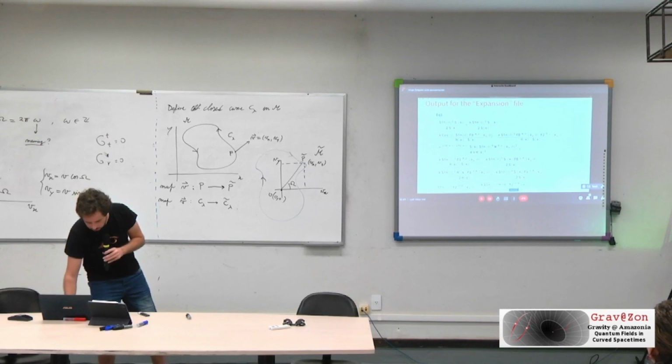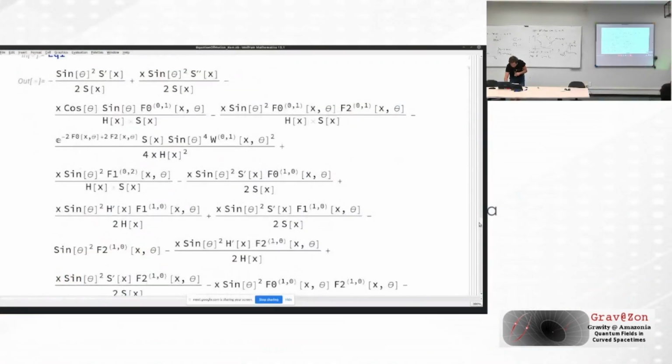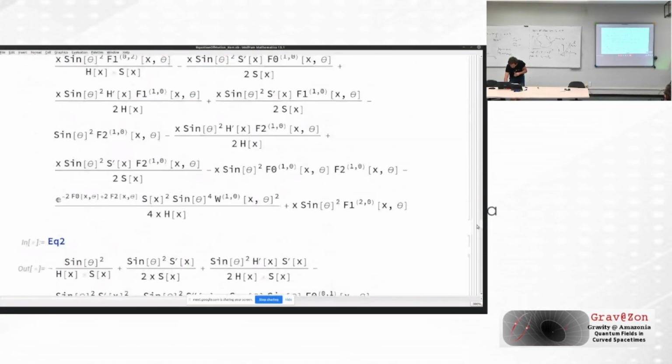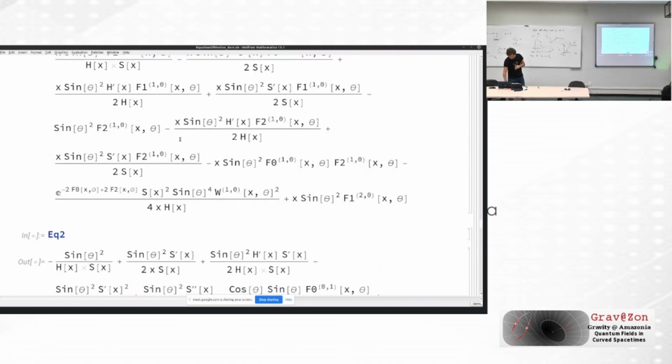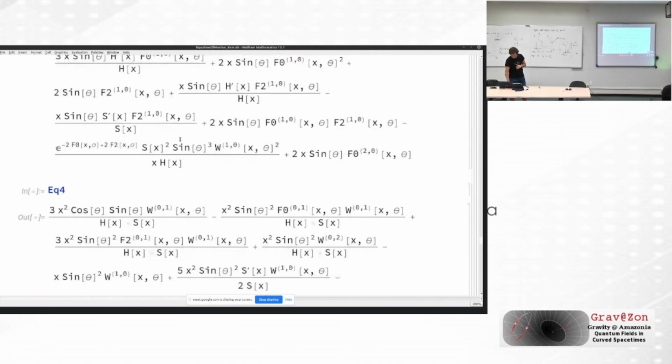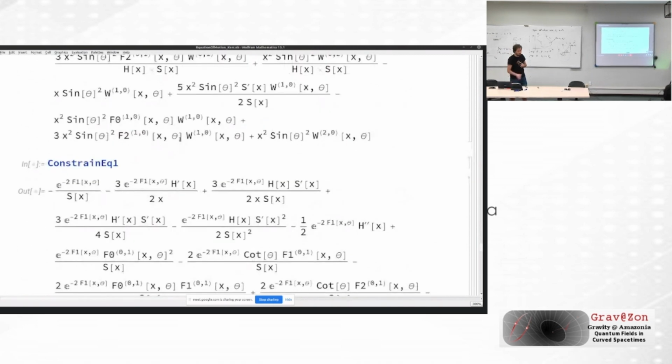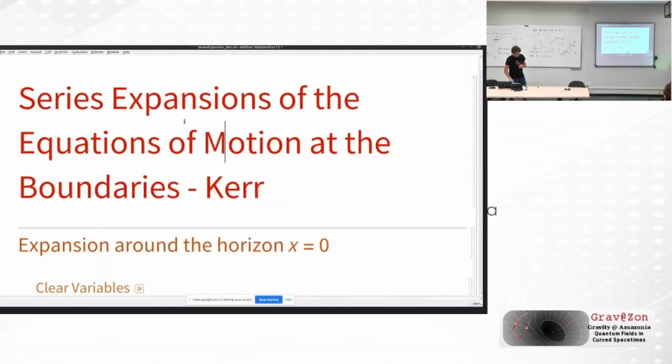You can see here, for example, in the first equation, you only have the second derivatives of the f1 function. Here you have the radial one, and then somewhere here, the second derivative in the theta direction. Then you have all the equations of motion that you want to put on the solver. But now let me show you the expansion, so the boundary conditions.